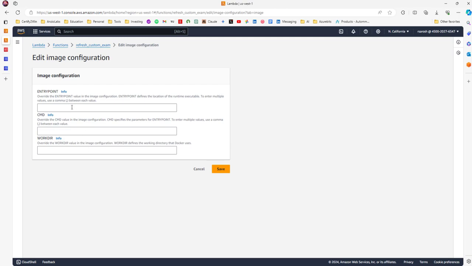Initially, when I did not name my files lambda_function and lambda_handler, I was trying to put in this entry point, the file name and method name and all that, and it created a lot of issues for me. So finally, I got rid of all that, left it as default, and just used the default lambda_function and lambda_handler names.